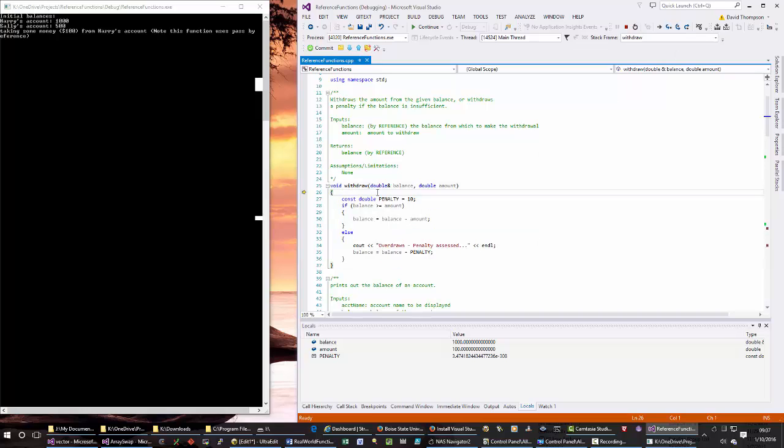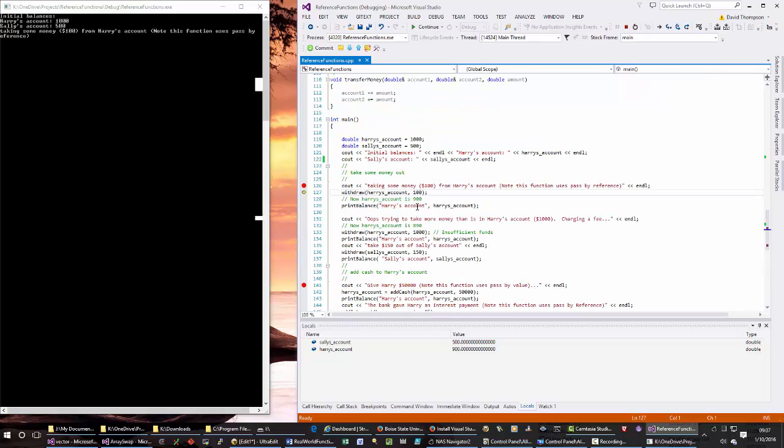I come into the withdraw function, and balance is now 1,000, that's Harry's account. The amount to withdraw is $100. Now I could step over, and right here I have affected Harry's account. When I continue and return back, after executing this command on line 129, Harry's account will be $100 less.